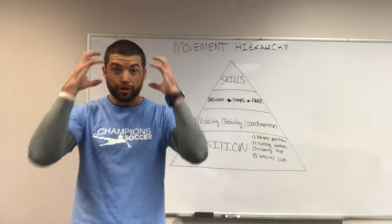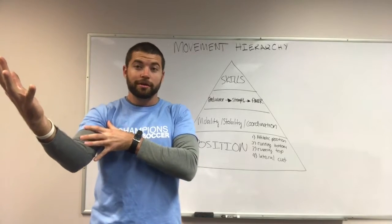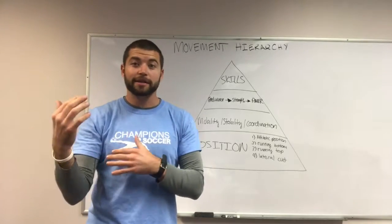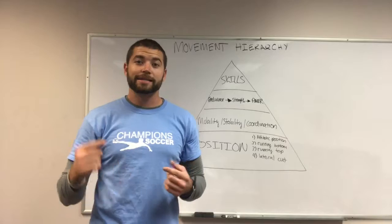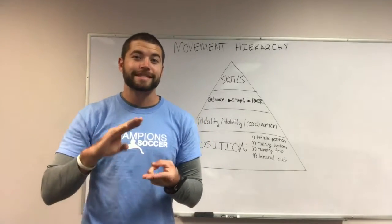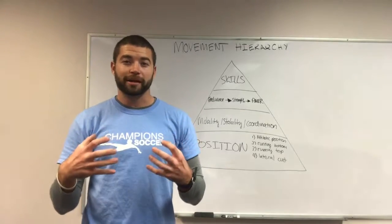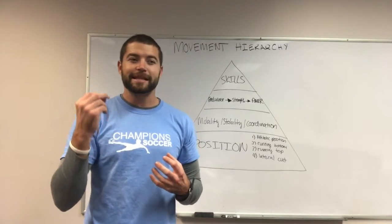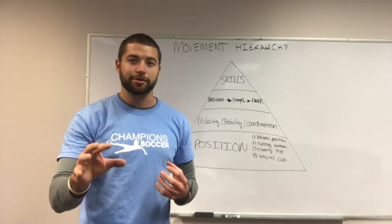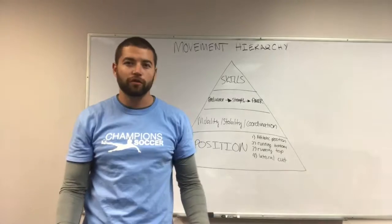Coordination is your nervous system connecting to your muscles, right? And it's not just, hey, I need to fire this, but I also need to turn off this. It's, can I get the right muscles to fire at the right time, in the right sequence, right? And that takes time. That takes developing, right? Your body just doesn't give it to you. You're born a baby, you're born with all this range of motion all over the place, right?